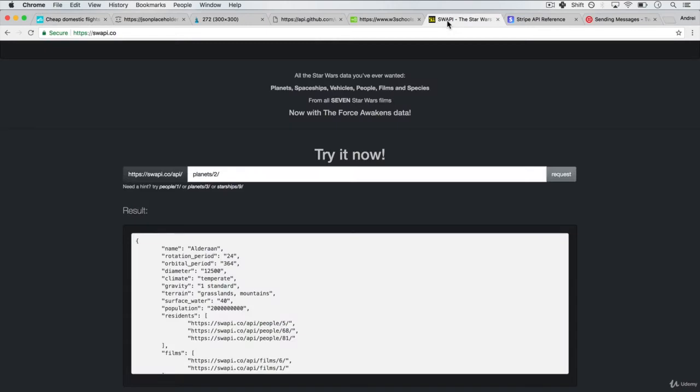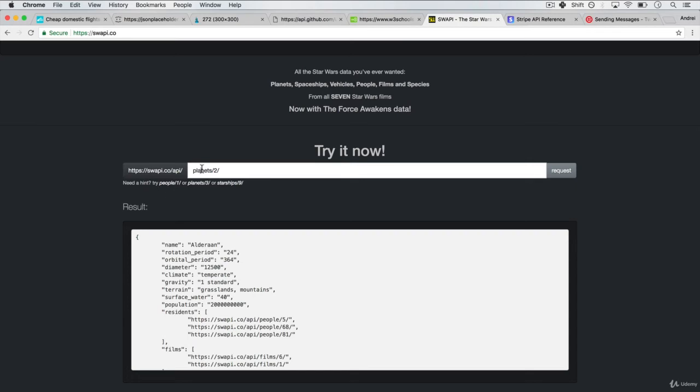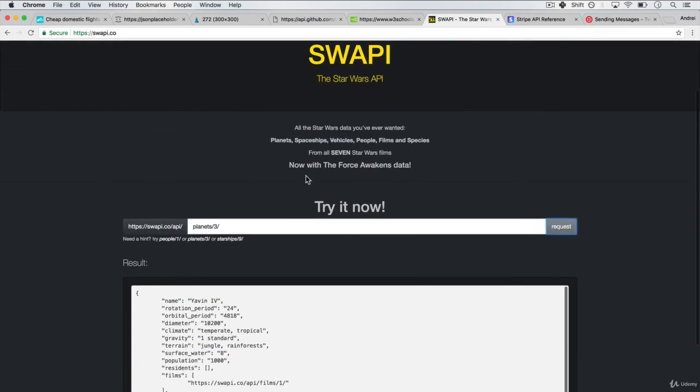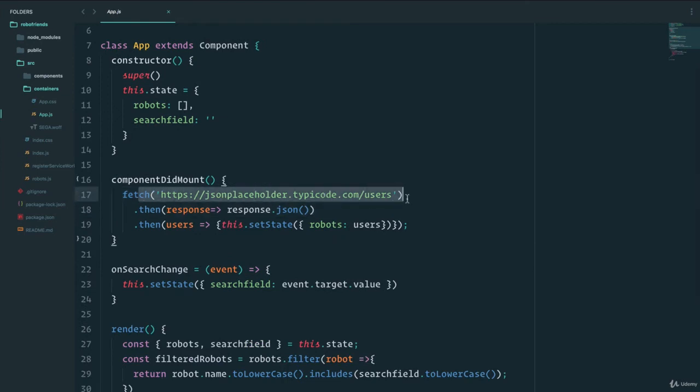We also have silly APIs like this one, one of my favorites. It's the Star Wars API. It shows you over here, if I do people 2, I get C3PO. If I do people 3, I get R2D2. I can also do planets. This is a free, nice to use API. So you can build a sample app using the Star Wars API, and all you need to do is just fetch this resource, get the JSON, convert it to a JavaScript object, and then style it and use it in your app whichever way you want.